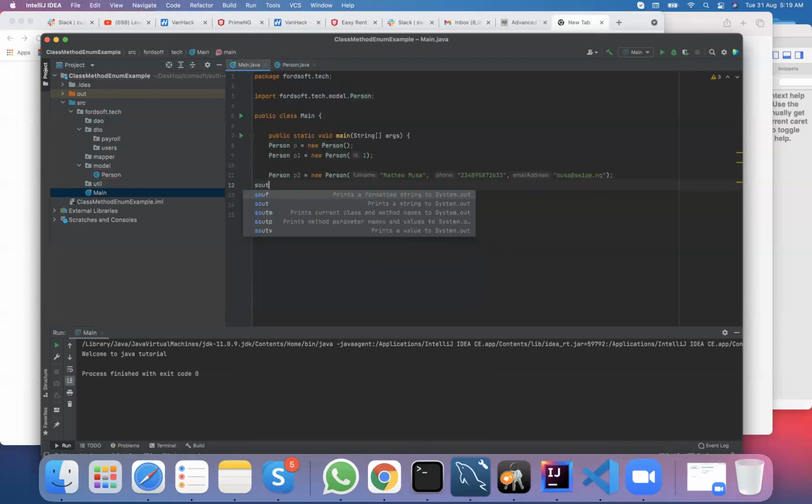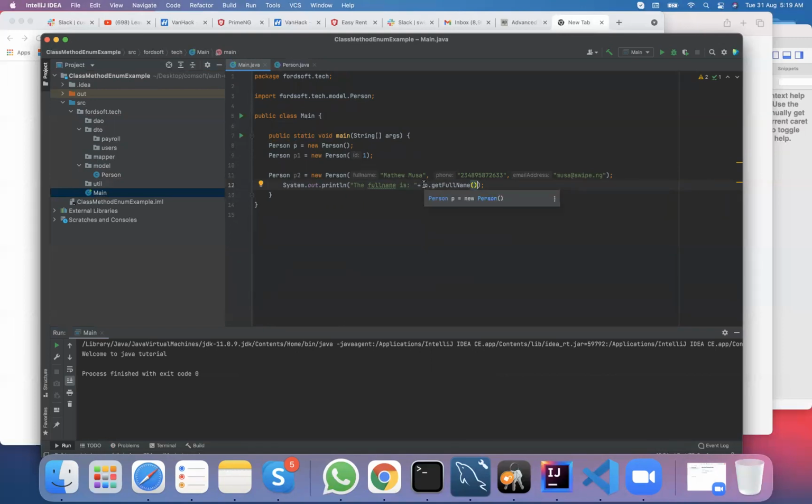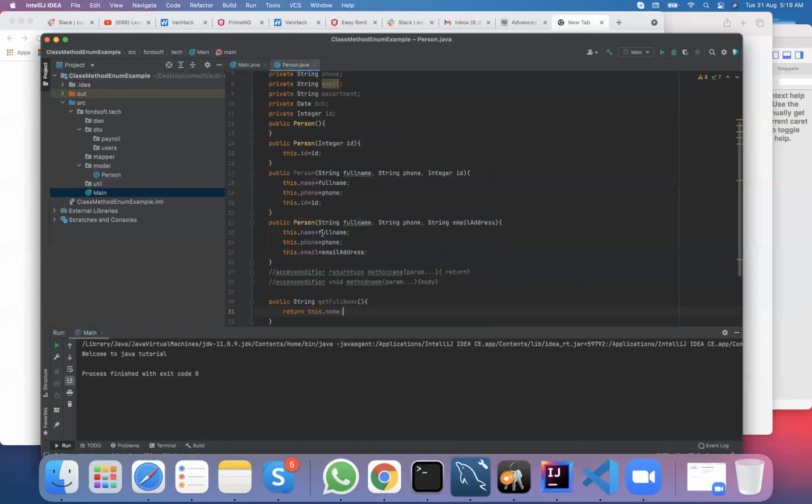If I say SO out, let's say the full name is this. We want to concatenate it to get full name. Whenever you create a method, you are going to use the dot operator to access the method under that class.